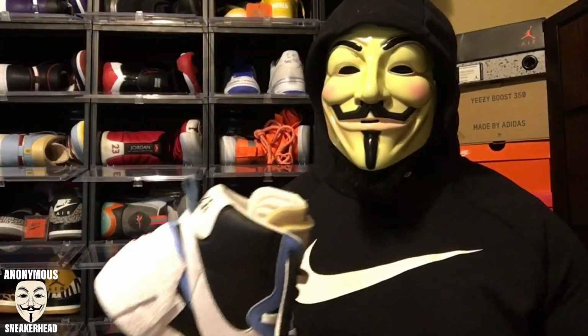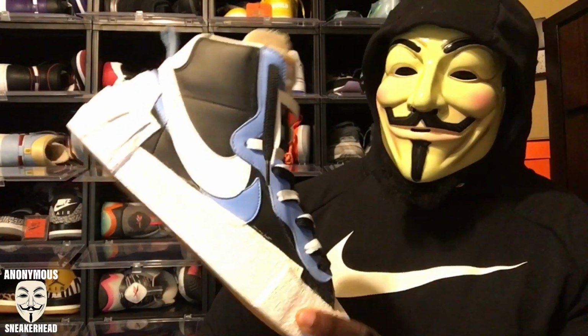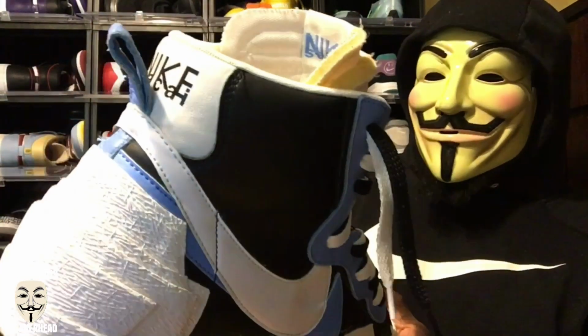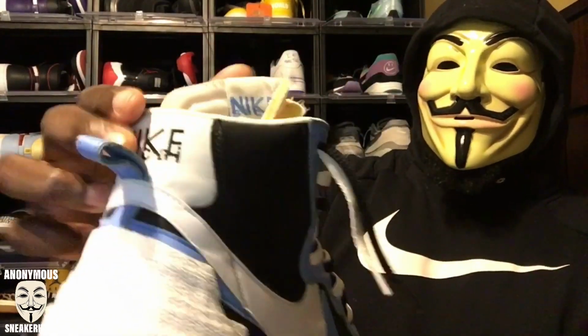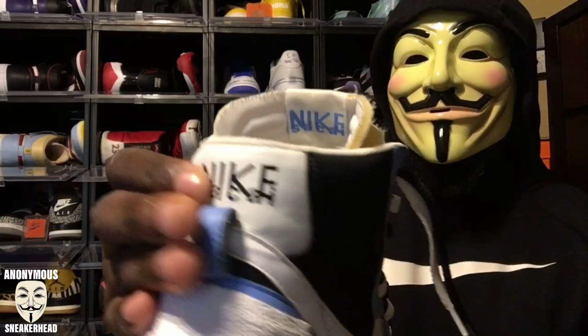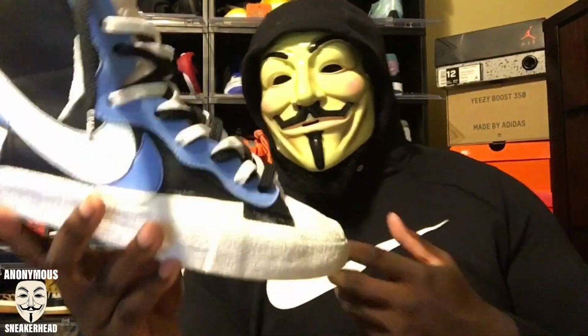So let's start with just the concept of the shoe. Sacai, obviously everyone knows Sacai now with the Waffle LDV that they do, in the combination of two different sneakers there. But this sneaker officially got named the Blazer, and it was officially given a Blazer silhouette. But as you can see, you have your white swoosh from the Blazer going around here, and you also have your Blazer Nike tab up top, but it does say Nike Sacai. Now, this sneaker combines the Blazer with the Nike Dunk, a high Dunk.